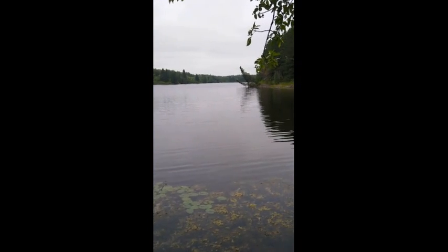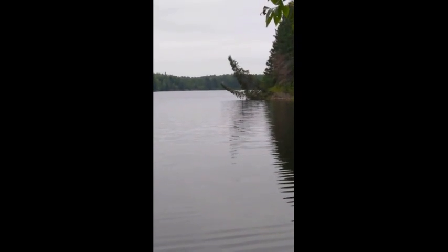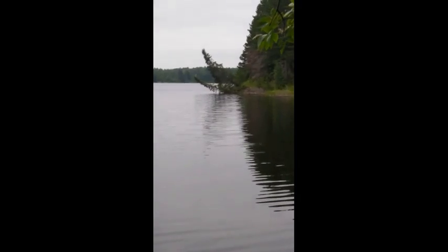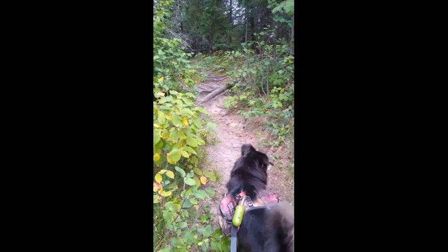Look at the trees. That's as far as I'm letting you drag me. You can get to the water. See, she's trying to pull me. She wants to chase things, and I'm not wanting to get pulled in. Okay, so those trees are going completely sideways and still alive and thriving. It's in a good location to stay alive. It's so pretty here. Here's the path we came on. Hey, you did your happy puppy.